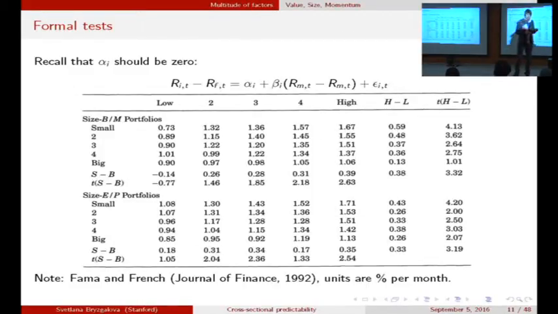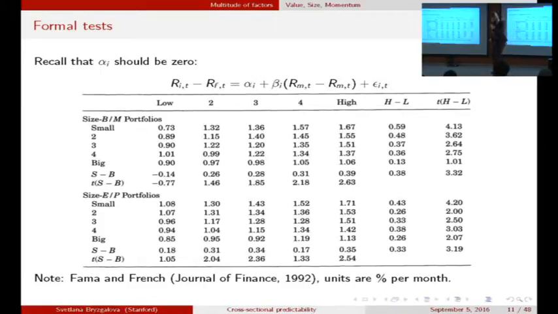We can also look at the alphas. Remember that idea that, again, if CAPM really explains whatever is going on with the average returns of different portfolios, that means that once I control for betas, all the residual differences in returns should be insignificant. All the alphas in the time series regressions should be equal to zero. We can test it. For example, here I'm plotting the alphas that are coming up with different portfolios, sorted by size and sorted by their book-to-market ratio. And as you see, once I go from small portfolios to big portfolios within each of the deciles, on average, their alpha is decreasing, which, again, tells you that big companies are going to have smaller returns than small companies, even controlling for their beta, for the market exposure.